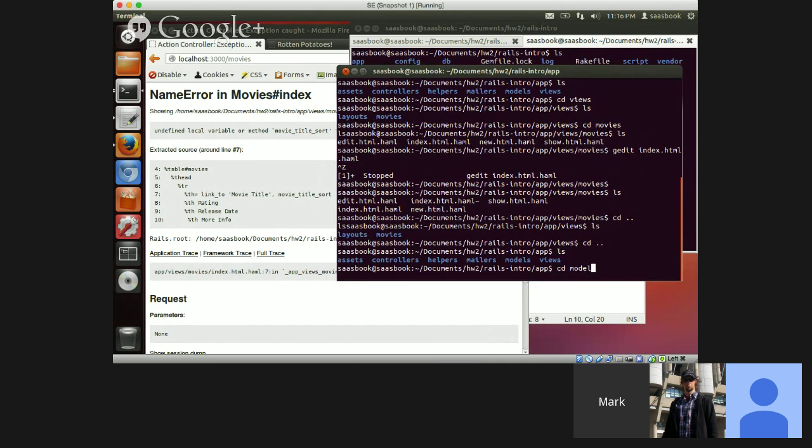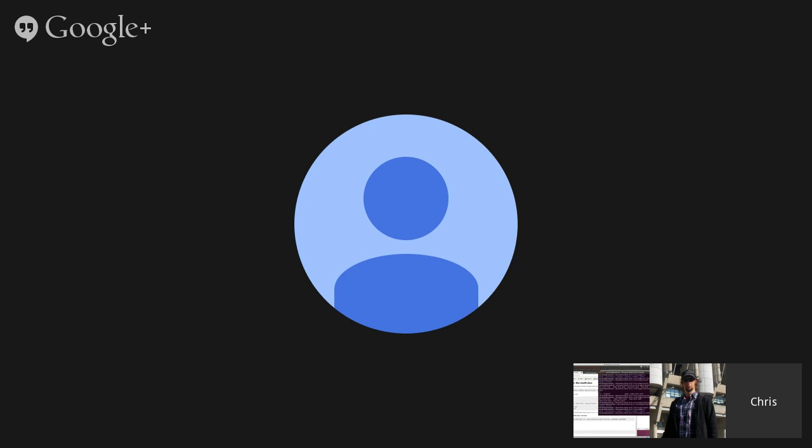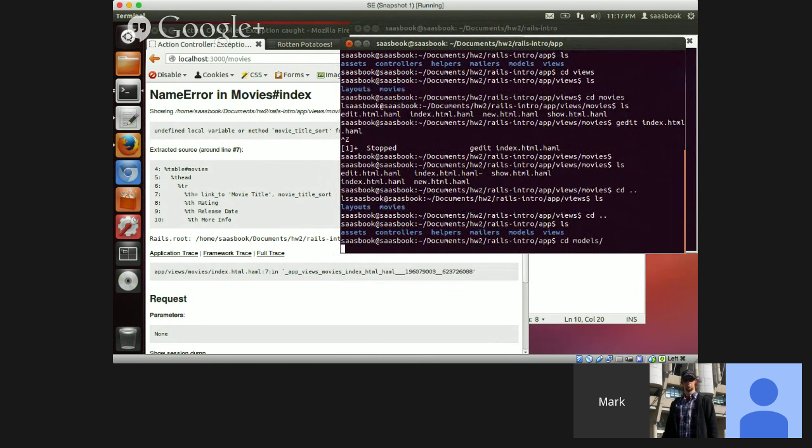Are you sure we're not supposed to put it in the model first? Or it doesn't really matter where we start naming things? I mean, anything we change, like the view is kind of like the template, so I would think that if we change the view, that's what's going to be rendered, so that should be the easiest thing to change first. I'm not positive though, but that would be my guess.